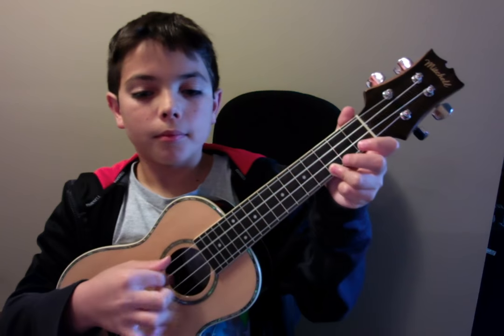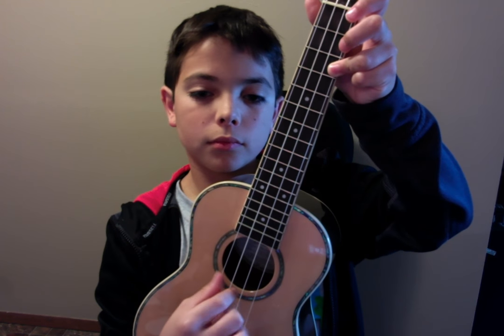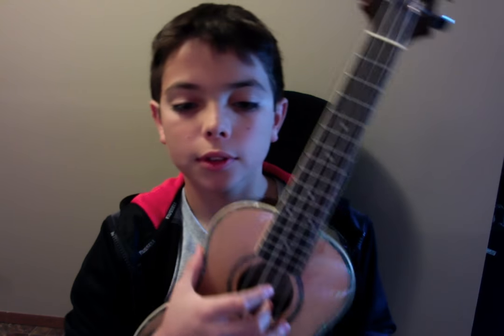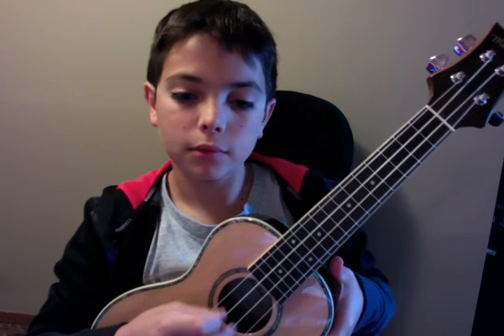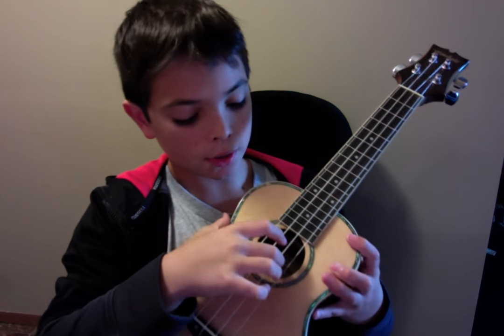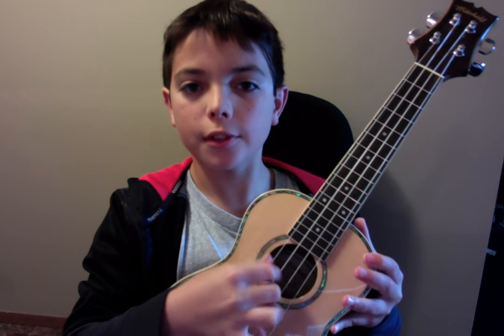Let's practice that on a C. So just start slowly. So basically, if you wanted to do tab, it'd be 3, 2, 4, 1, 3, 2, 4, 1, and get it until you can get the pattern as fast as this.